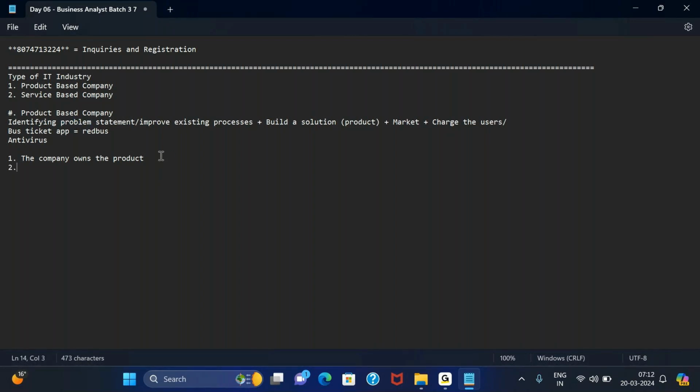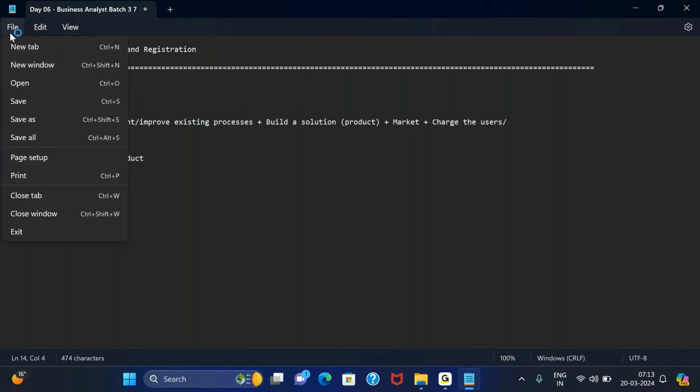Now, usually the company that is trying to build the product, they try to make it customizable. Okay. So what is meant by customizable? For example, if you take a look at this notepad, I see three options at the top: file, edit, and view. Suppose a customer comes up and they went through the entire product and then they tell the company, hey, you know what, I don't want this view feature, can you just give me file and edit?